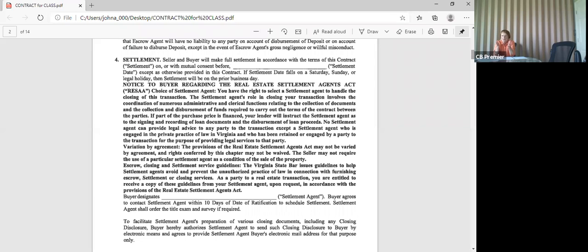But as an agent, you're going to have a list probably of various people. Our wonderful title company, Freedom, and any other attorney, or you'll have a list of people and you give it to them. You don't want to firmly recommend somebody, but you can always disclose on a list that these are the people that have provided me good service. Okay. And I can say that Freedom Title is one of the best.